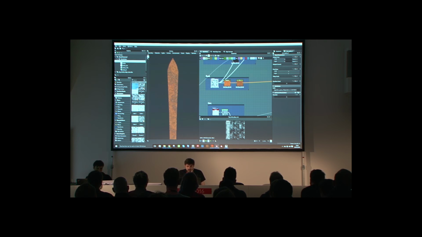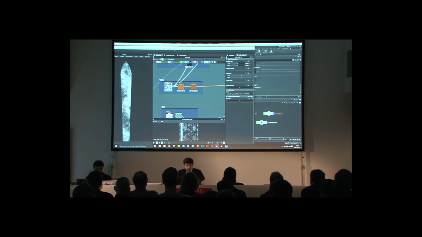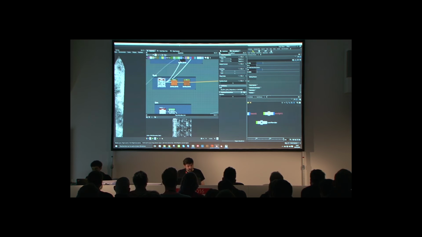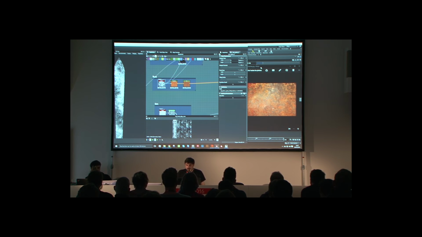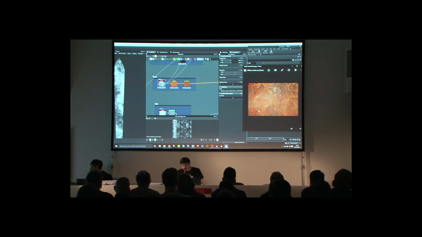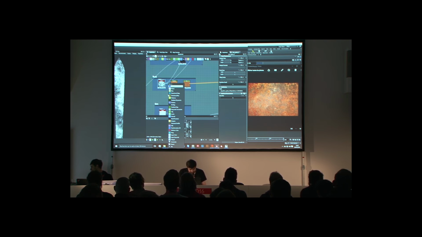So basically, we can start with a noise. As you can see, it's just a black and white noise. And now what I can do is pick somewhere on the internet a picture that I think is a good reference for rust, and add a gradient. So I just have to create this node.